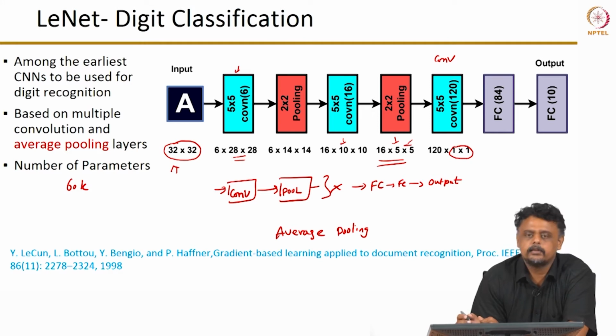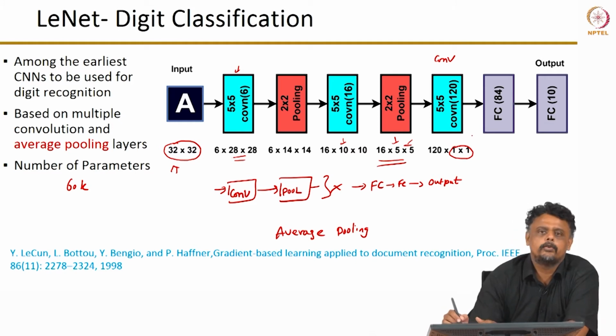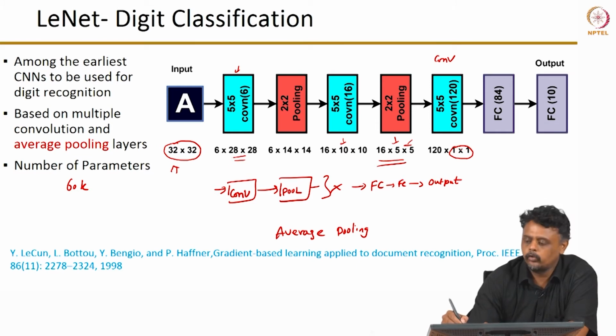LeCun is the first author of this paper. He mentions that this is what we right now call fully convolutional layers. If we have an input which is bigger than 32 cross 32, then the size of the feature maps in this layer would be higher than 1 cross 1. In fact, let us say a 64 cross 64 input: one way of looking at it is that we can slide the entire network across the 64 cross 64 input with a stride of 32, and we can actually get a 2 cross 2 output here. And then finally a fully connected layer, and then a decision layer or the output layer. You can use softmax here if you want.